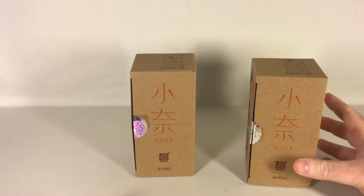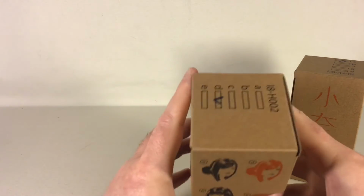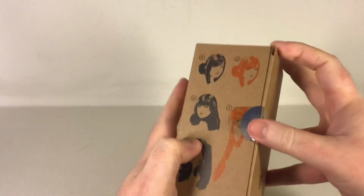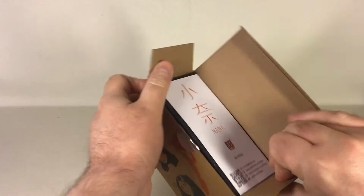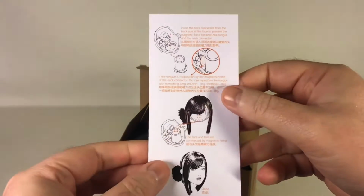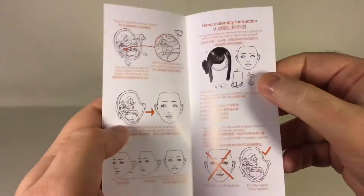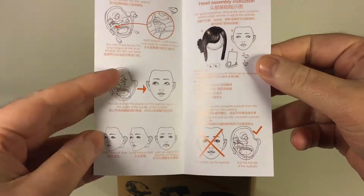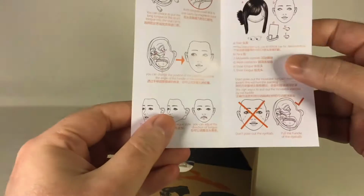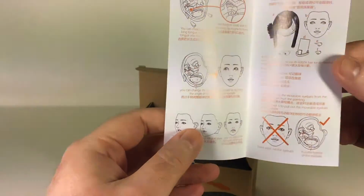And yeah, I've already opened both of these, and let's have a look at this one first. And inside the box you find this instruction booklet, how to move the eyes, how to assemble the head, and yeah. This particular version also have a movable tongue, which I'll come back to. But yeah, that's that.